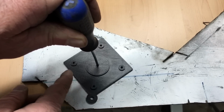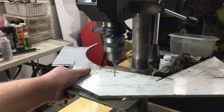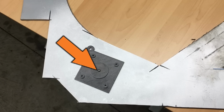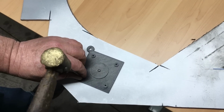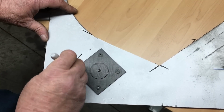First we have to find a good center on this 1/4 inch thick steel plate. Once we have a good center, then we drill a 2mm hole in the steel with the drill press. After that, we bolt the template to the steel with a 2mm screw, and now we can center punch the 4 bolt holes that will line up with the exhaust manifold on the Kubota engine. Now this thing here is for drawing the circular outline of the flange, and now we draw the outline like so.